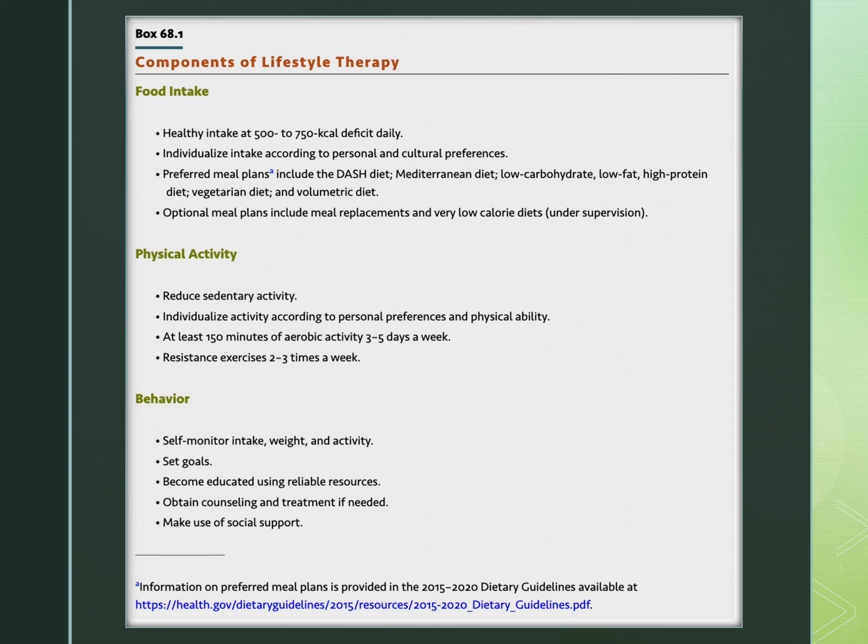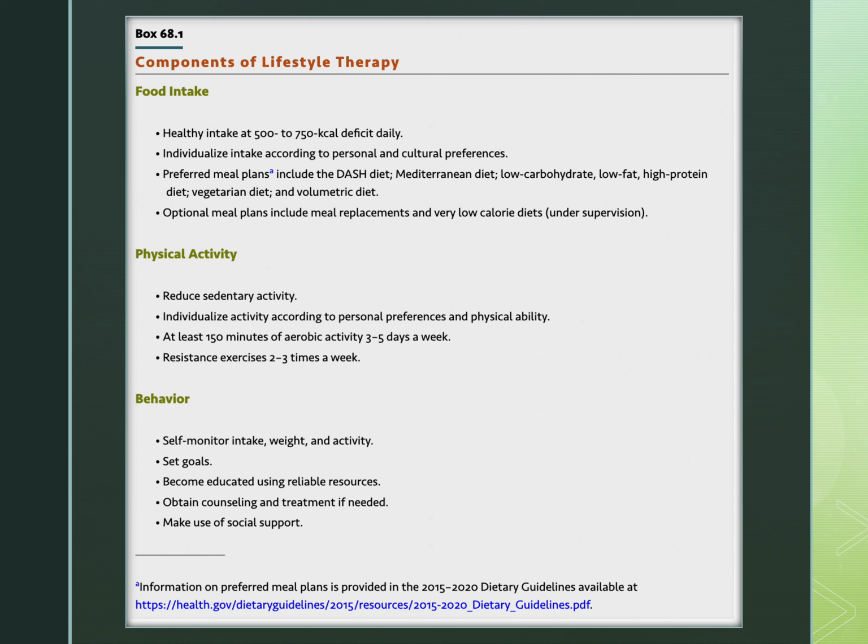Behavioral modification is directed at modifying their eating and exercise habits, so it's reinforcing the first two. Self-monitoring of eating and exercise habits is going to be essential for your patient, so it needs to be mutually agreed upon, and they have to be willing to do these. And fortunately, we do have tools like MyFitnessPal and Choose My Plate to help with modifying behaviors, but also perhaps getting professional behavior therapy is another tool that you can implement.